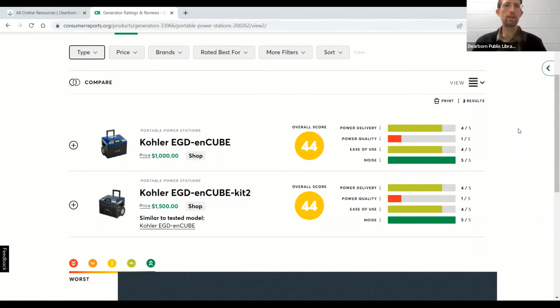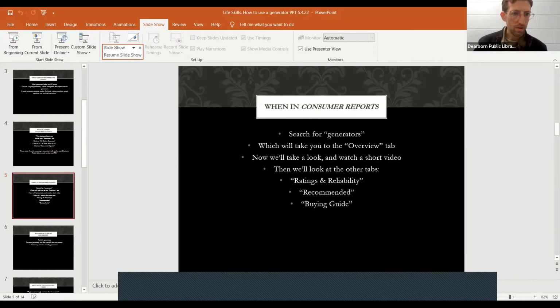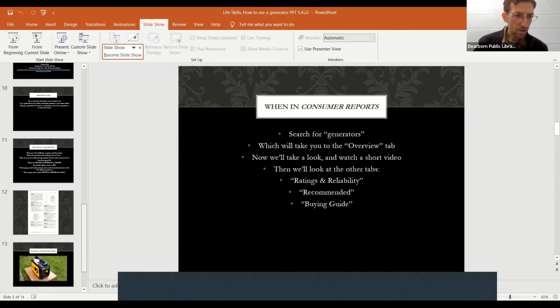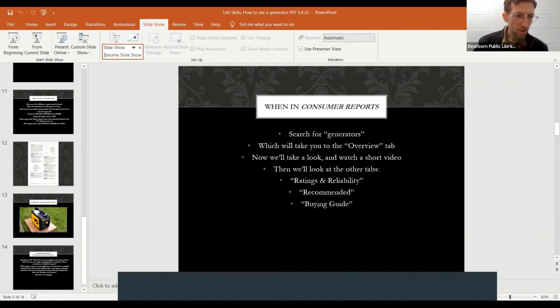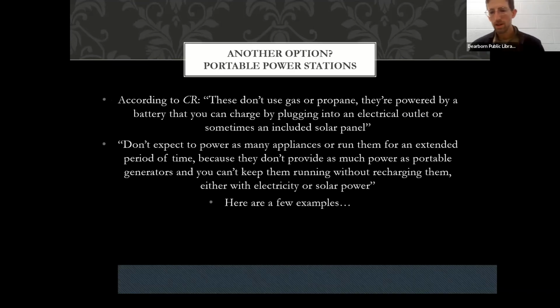You charge it beforehand, then you could use that to run your fridge or your TV or other things that aren't too high wattage. So yeah, that's something else to look at. Let's see if there's anything else with the slideshow. And I think that's it.